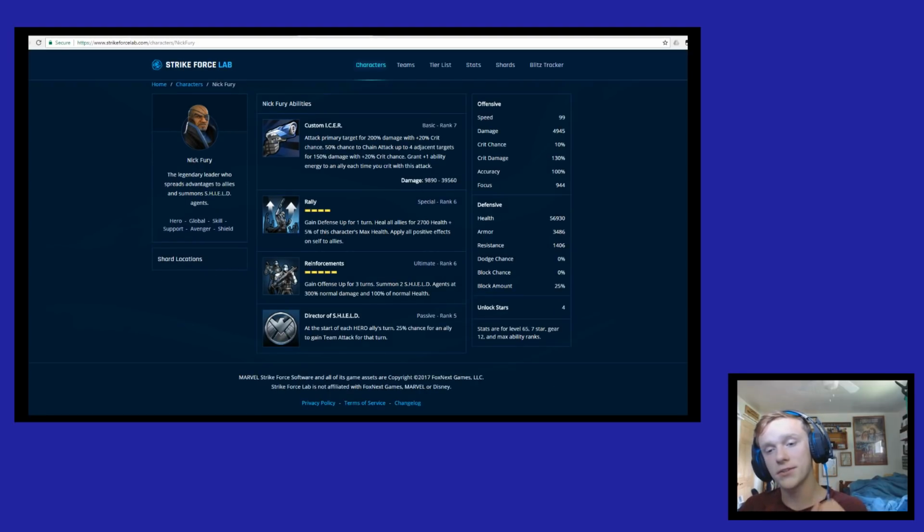He'll gain offense up for 3 turns, and 3 turns is pretty crazy. I don't know if anybody else gets a status effect for 3 turns in this game. He'll summon 2 S.H.I.E.L.D. agents at 300% normal damage and 100% of normal health. So this is kind of his summoning. He's bringing in some S.H.I.E.L.D. minions, gaining offense up. Nothing too mind-blowing here, but not a bad skill. It's kind of better than what Yondu does.